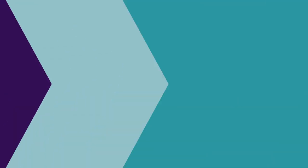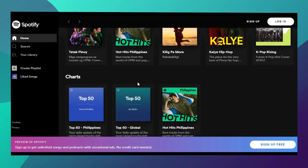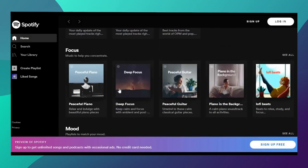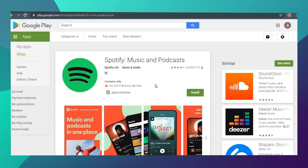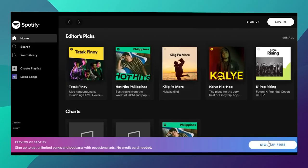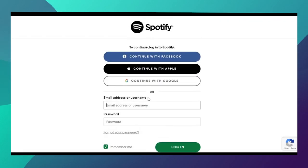You can start by opening Spotify.com. You may search for Spotify on Google Play if you have an Android phone — it has over 20 million reviews, so make sure you get the correct software. Many people are currently enamored with this app and use it to listen to music on a daily basis. If you have an iPhone, you can just go to the App Store and download Spotify. If this is your first time, you must first create a free account by clicking the sign up for free button.